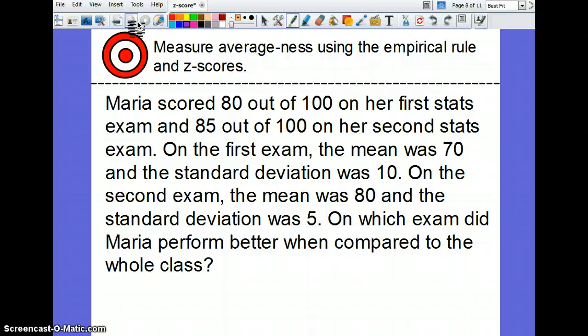Okay. Well, first of all, we can make a little bit of reasonable guessing here because we see that the standard deviation here is 5, the standard deviation here is 10. So this data was a lot more spread out. So even though the mean is lower, there's a lot more variation in scores. Whereas this one, even though the mean is higher, there's a lot less variation in scores. So make sure you can get that picture in your head. Okay? So let's calculate the z-score for her first test.